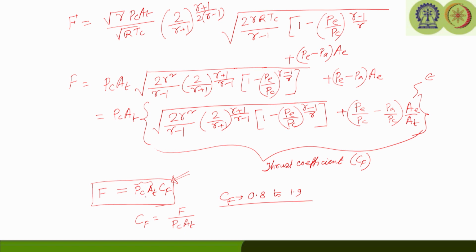Let me say it again. It is just like an amplification to the force generated by the chamber pressure over the throat only. If you look at only this part, it is as if your chamber pressure is acting over the throat, that is the generating force, which is Pc At. So, that thrust generated by the chamber pressure acting over the throat, which is Pc At, is amplified by this parameter called Cf. That is why the thrust is amplified by this parameter, and that is why it is called an amplification factor.